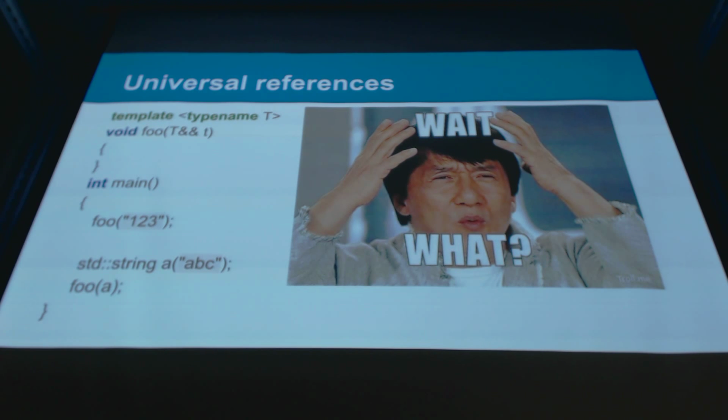So, what's going on, right? The only thing that changed is that we have a template, and this is the only thing. It turns out that this is not a bug, it's a feature. We want to have it because we want to write functions that are generic enough to handle Rvalues and Lvalues at the same time as the same code. But the difference is that we want to know if someone passed an Rvalue or an Lvalue to this function.